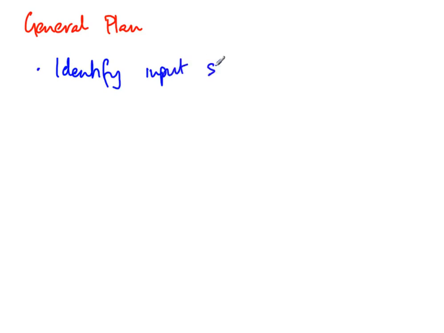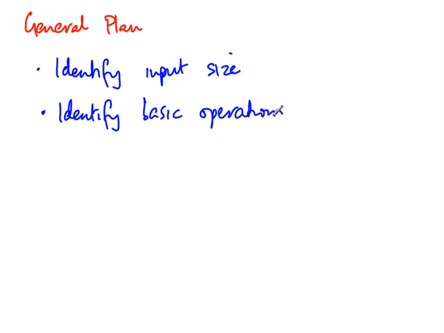When we looked at non-recursive algorithms, we came up with a general strategy of how we were going to estimate complexity. Here the strategy is pretty much the same for recursive functions, except that instead of summations you use a recurrence. So the first thing you do is identify what constitutes the input size. The second thing is to identify the basic operations. And then you have to characterize the dependence of these basic operations on the input size.